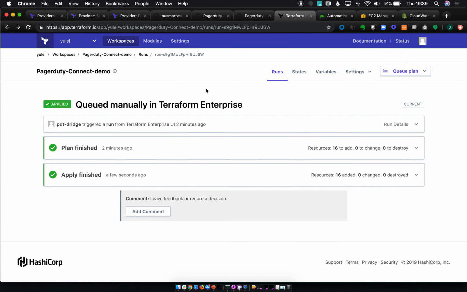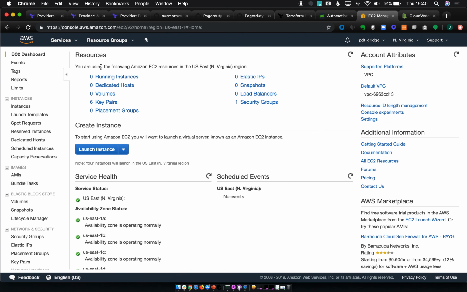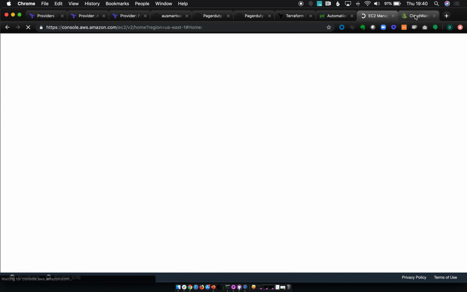Now, so that's the first part of Terraform's power, right? So just being able to automatically provision all those different objects and instances.